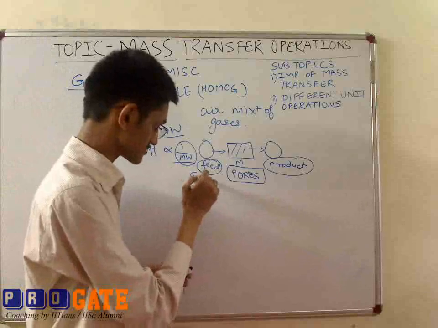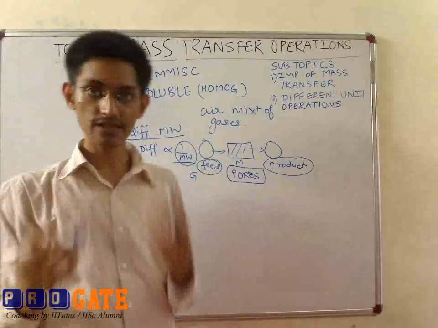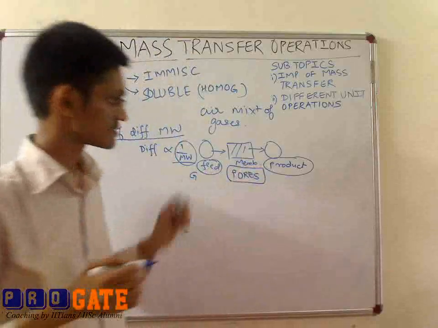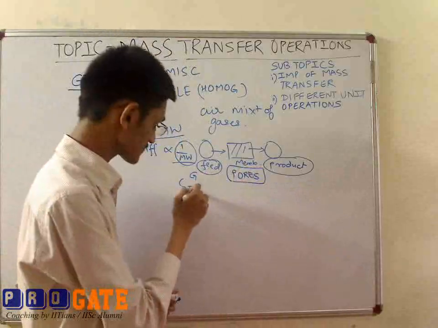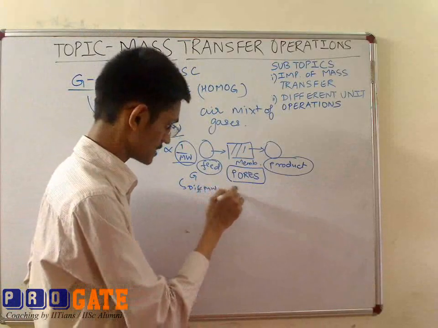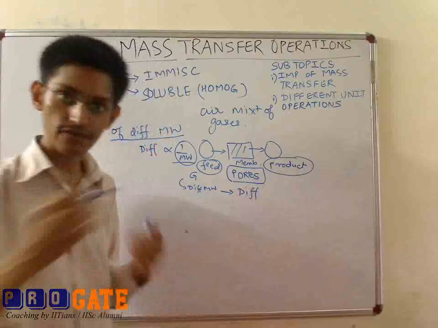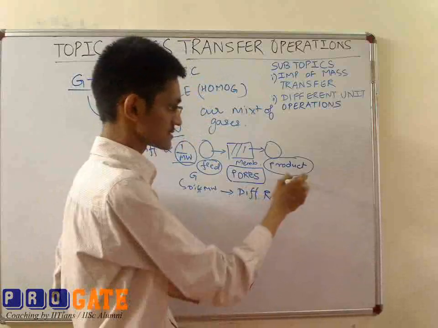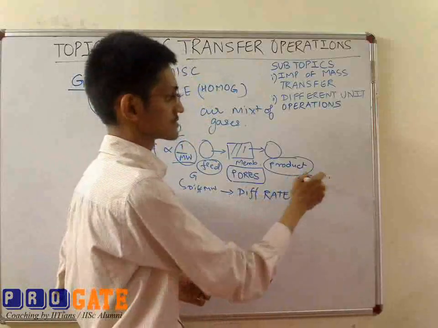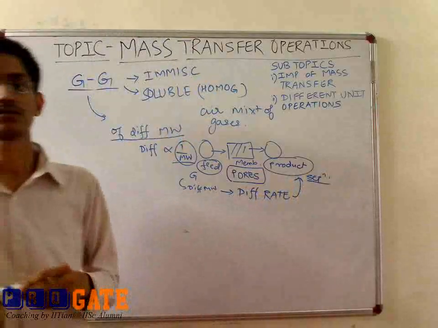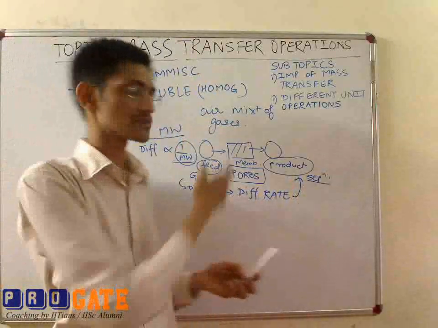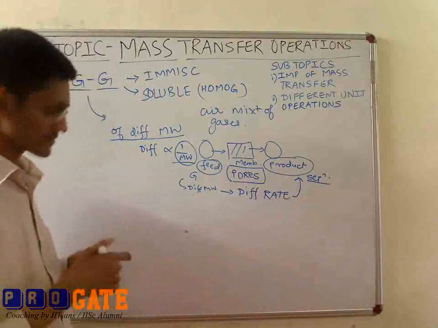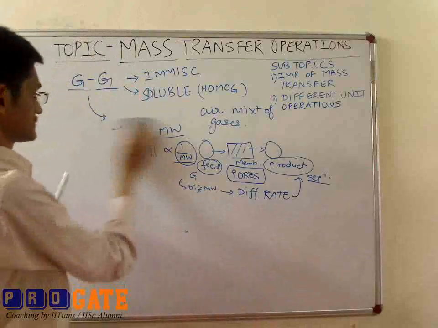So the feed is a gaseous mixture of different molecular weights and different chemical structures. The membrane is microporous. Gases of different molecular weight lead to what? A difference in the diffusion rate, and hence separation is achieved. So this may be one of the unit operations when we have gas plus gas as a mixture. Then we move forward to the gas and liquid mixture.